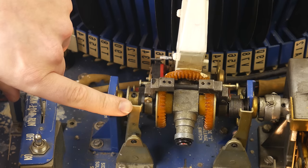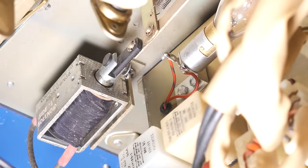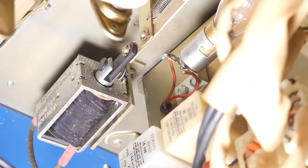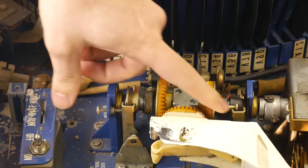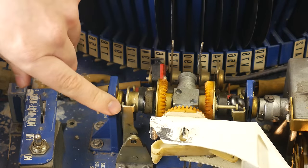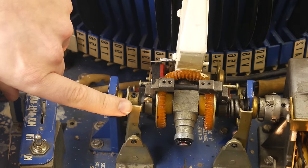Depending on which pin is stopped, it will rotate in either one direction or the other, and this solenoid moves the catch points back and forth, therefore its position determines which side is played. In its resting state, it will rotate to play side B by default, and when this solenoid is energized, it catches the other pin to play side A.